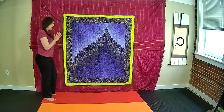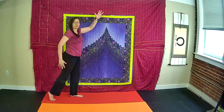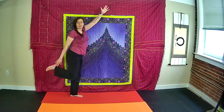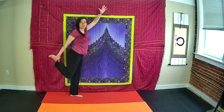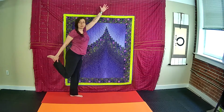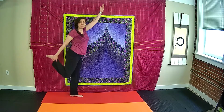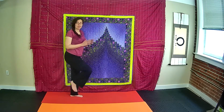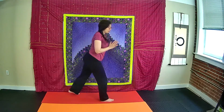Shift weight onto your left foot. Step your right foot forward and split your arms into dancer pose. Your right arm is up, your left arm is back. There's an option here of picking up your back heel and holding on. And you can do that. See, I have this option, bringing my elbow to the wall or not. Now soften your overhead hand, maybe rotate your palm so it faces toward your face. And curl in.